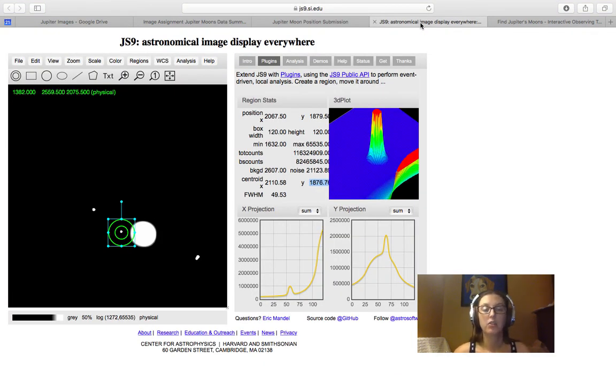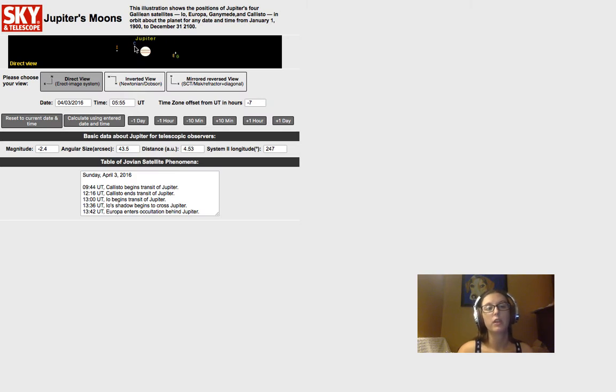And lastly, I need to go through and, again, figure out which one of those moons is Europa and which one is Ganymede. The system is going to have a hard time because they're so close, but we're going to do the best that we can here. So two things. One, we could tell that this was Io, and we could tell that this was Callisto because of how far away they are from Jupiter and because these two are right on top of each other. But the views of this can be flipped on an angle sometimes, and what I mean by that is if I go back and take a look at the simulation, in this little simulation it's showing Callisto as being up and Io and Europa and Ganymede being down.